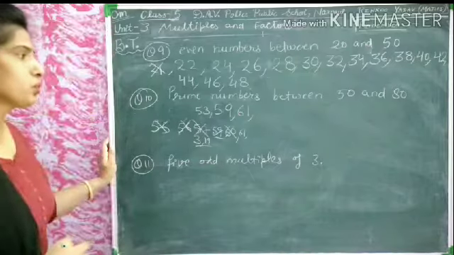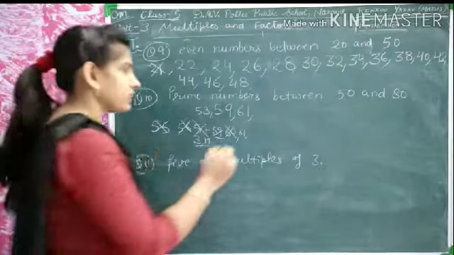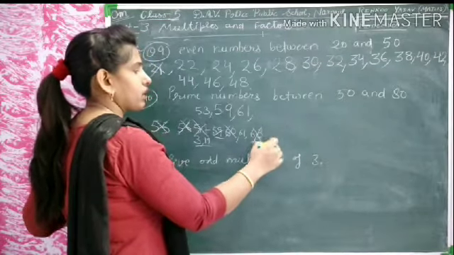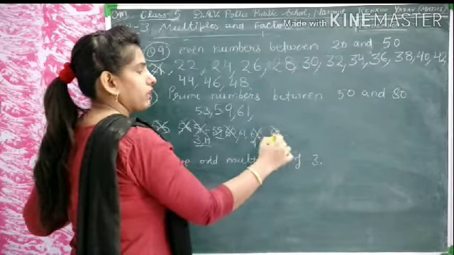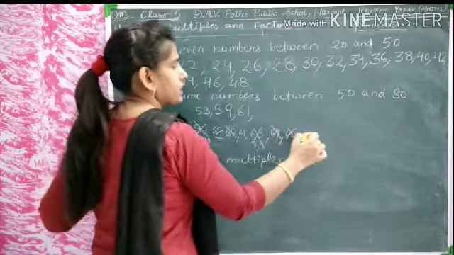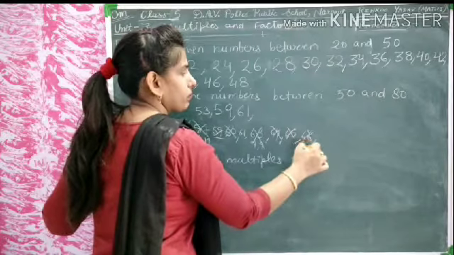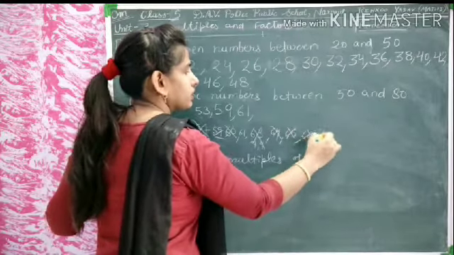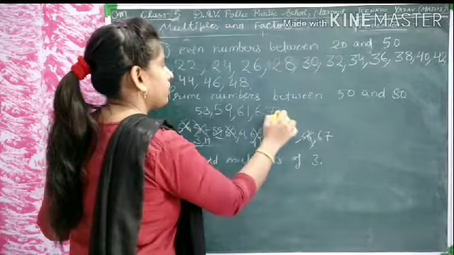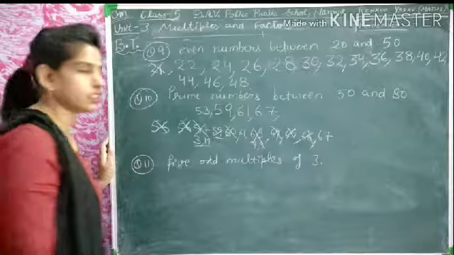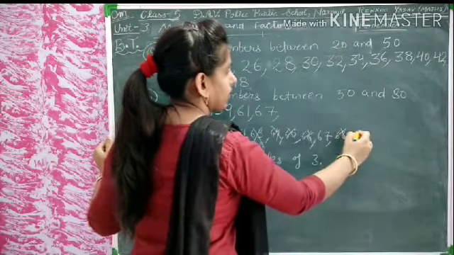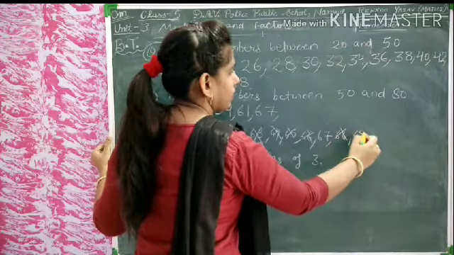62, even number. 63, 7 and 9 are the factors of this, so it will not be possible. 64, not possible, even number. 65, not possible, divisible by 5, last digit is 5. 66, divisible by 2, not possible because it is an even number. 67, yes. This is a prime number which is not divisible by any number. 68, even number, not possible. 69, divisible by 3, not possible.